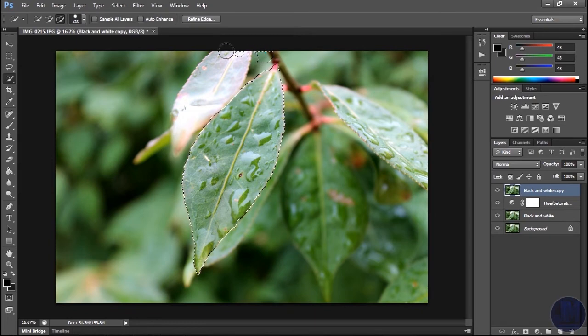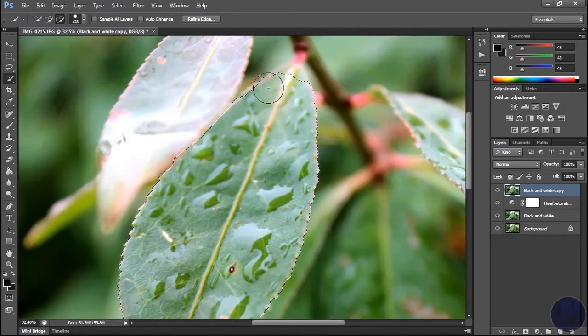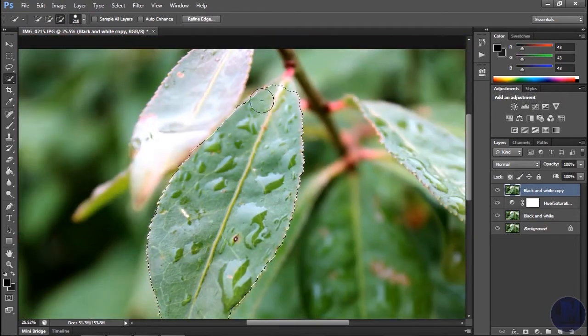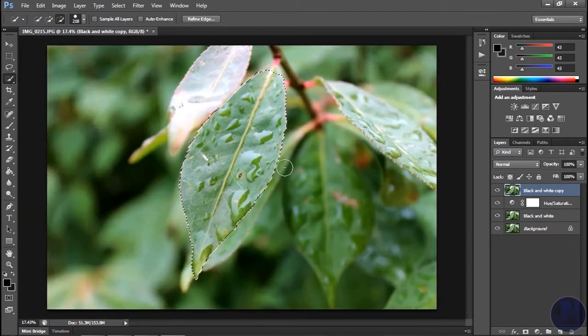Oh, I forgot to hold Alt, sorry. So all that needs to go away. And I'm actually going to get all this red off of here too on mine. It's not perfect, but when you do yours, make sure it is perfect. Obviously, I'm not taking my time like I normally would. But make sure you do. You can zoom in and do all that, just to make sure it looks really, really nice.